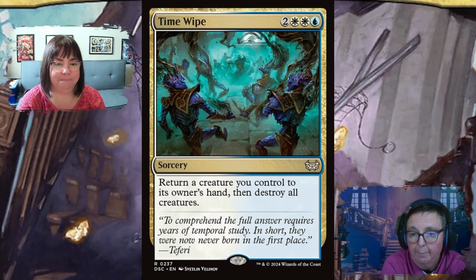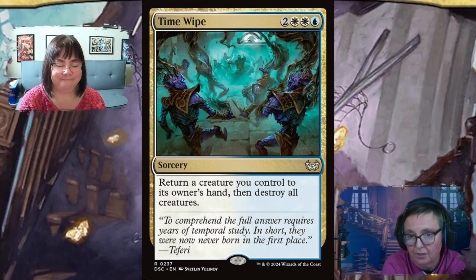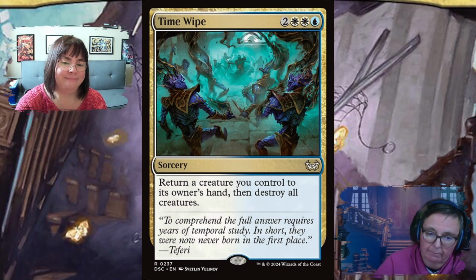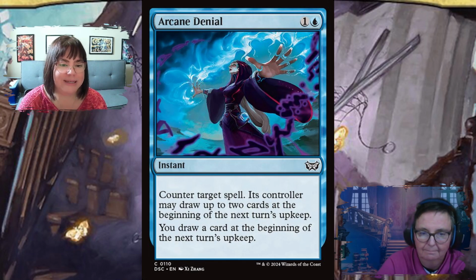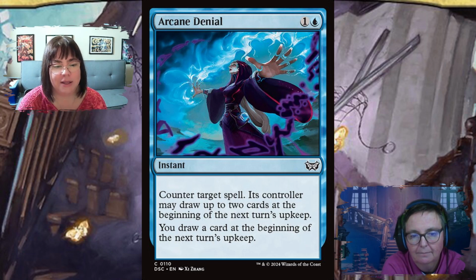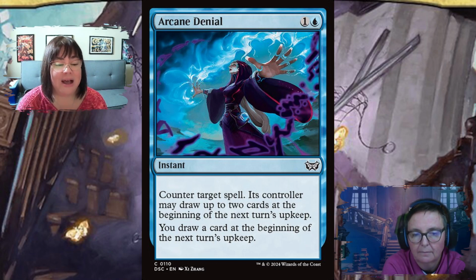Then there's Time Wipe, which is a sorcery that for 2 and 2 white and a blue, returns a creature card you control to its owner's hand, then destroys all creatures. It's a board wipe. And some blue removal, Arcane Denial, counter target spell. Its controller does get to draw 2 cards at the beginning of the next turn's upkeep, and you get to draw a card at the beginning of the next turn's upkeep. So it gets both of you some cards, but they don't get that thing they wanted.